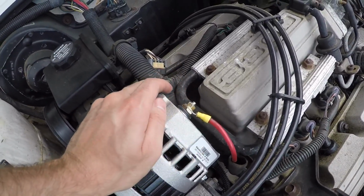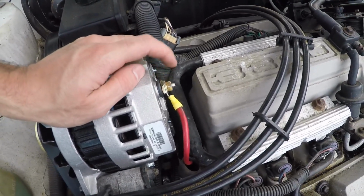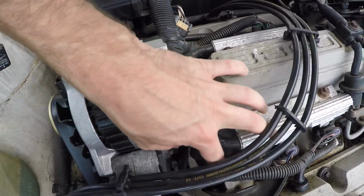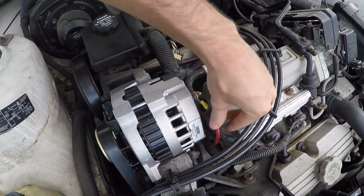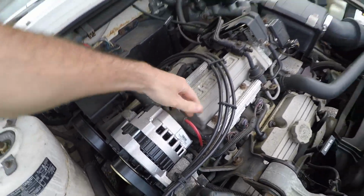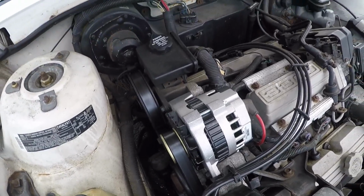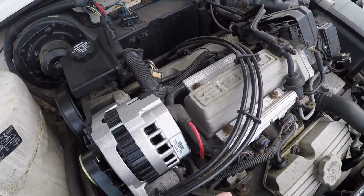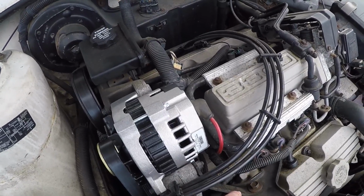But I'd say for a good 20 minutes I was trying to battle to get that thing off, and it never came off. Like I said, I ended up breaking it trying to get it, so that ended up being a friggin' nightmare. But we put a new eye hook on. We had to get wire strippers, strip the wire, and then just put a new eye hook on there, clamp it down, so that works fine now.